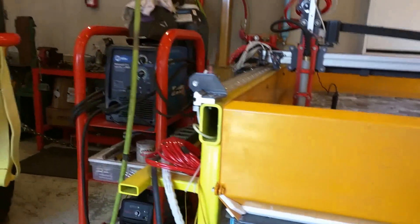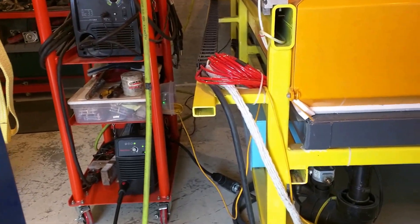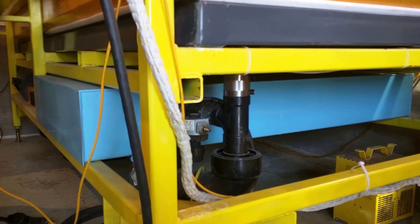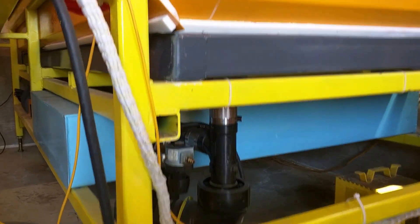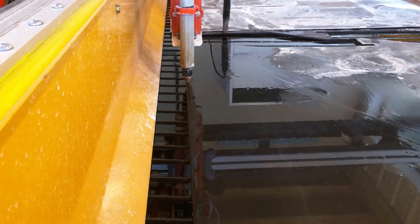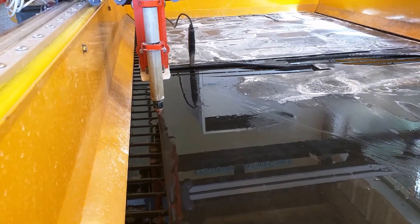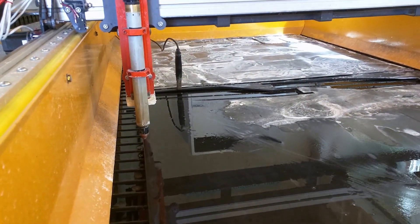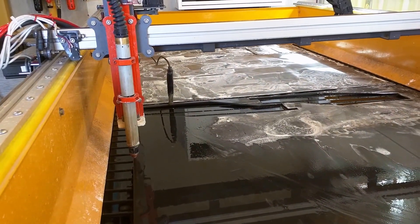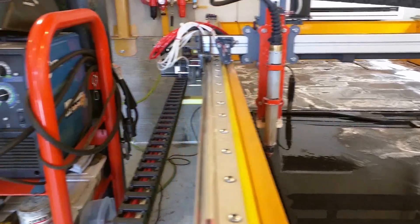This is the plasma unit down here with the green lights on, and the reservoir is now empty down below. It's 75 gallons in the table for the water level — the water level being at the top, the reservoir is mostly empty. The water is used to keep the air and the working environment in the shop clean. It absorbs a huge amount of the particulate that is vaporized and cut out of the metal, and it keeps the air really clean.